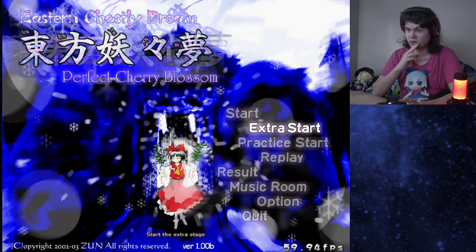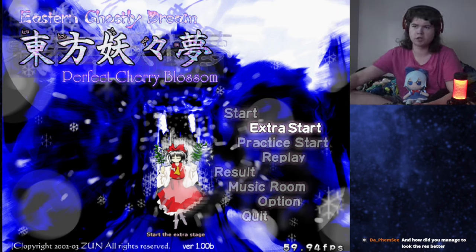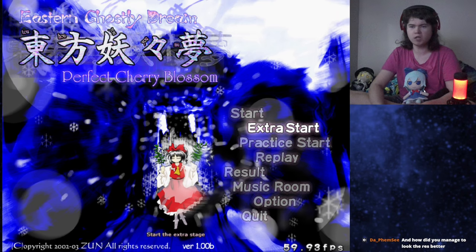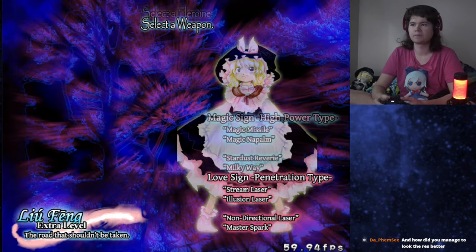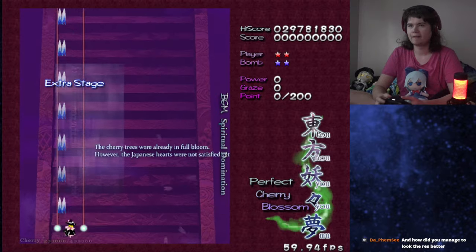I was gonna do Extra Stage. I was gonna give this a few honest attempts, see if I can get to Ran and see how far I can get, and then we'll start from her boss fight and try like 3 to 5 attempts of that, and then we'll start using the Touhou practice codes, you know what I mean? I just increased the resolution of the game in the .ini file. So, yeah. Anyway, it's been a while since I played this. Let's see.